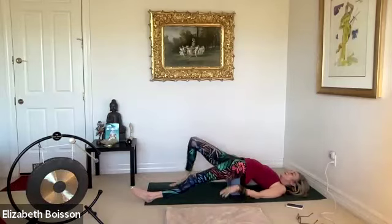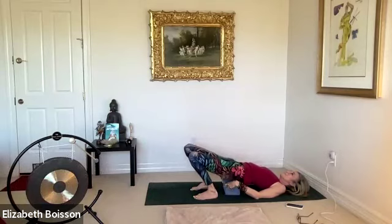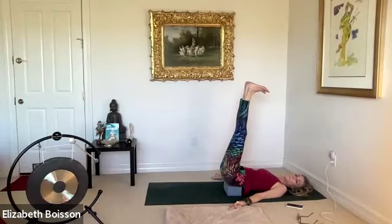Draw those arms back overhead, walk your feet in. Inhale as you push your hips up. Release the block, place it on the lowest level. Exhale first. Inhale as you extend your legs above you.